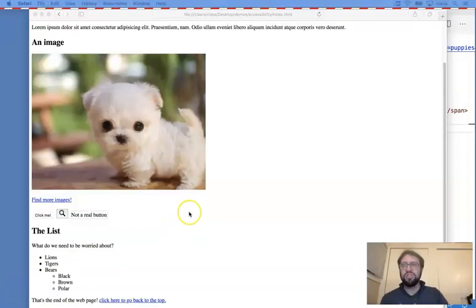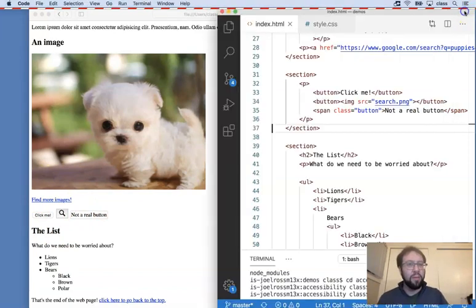All right, I want to show you one more set of things that we can do to make pages more accessible. I did a quick edit to the web page. I added in some buttons because I needed some buttons and I'd forgotten to put them in before. So in any case, we now have some buttons. If we look at our source code, I've added a section. I've got one button, and it's using a button element to create a button, which is something you can click.